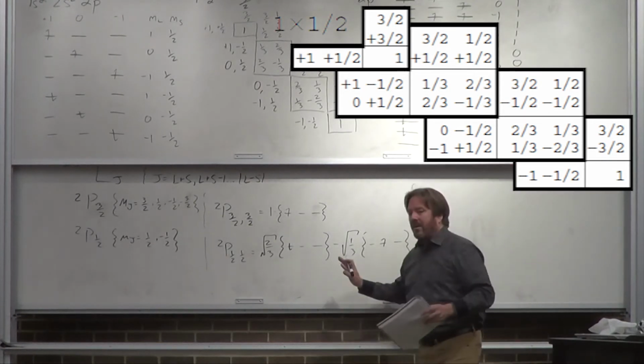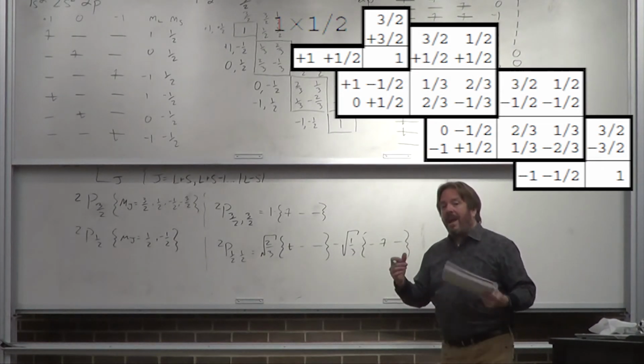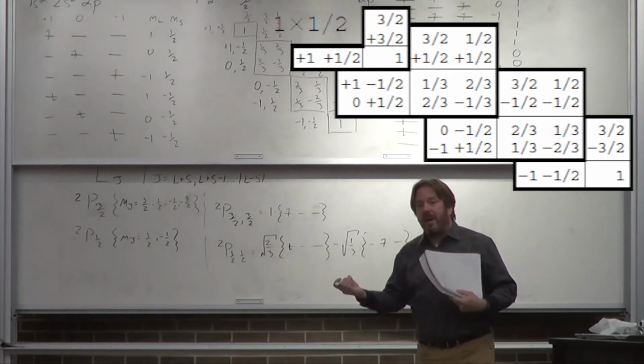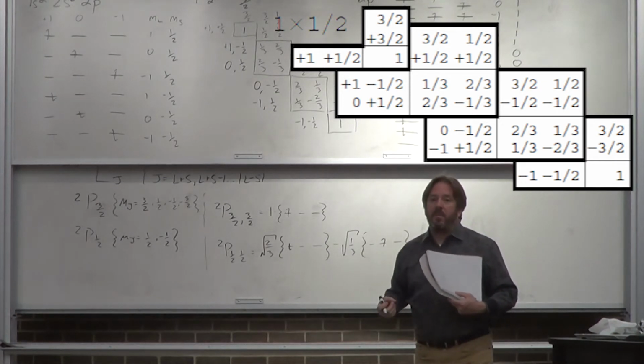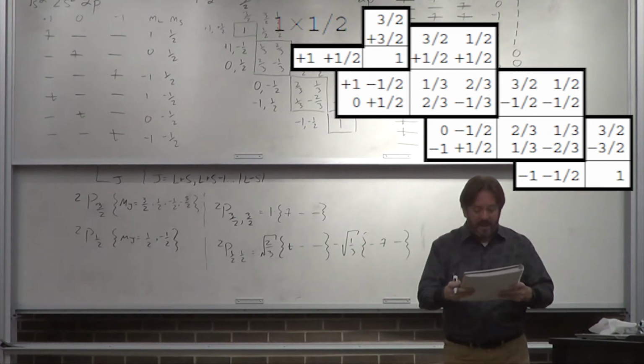Now, one thing to note, the reason I want to cover this is that so many of you are inorganic chemists, and often when you're talking about transition metals with their ligands, the metal is still described using atomic term symbols, using these types of configurations. So that's why this is kind of important.